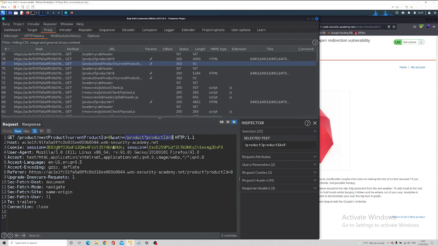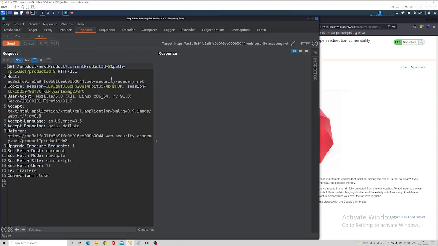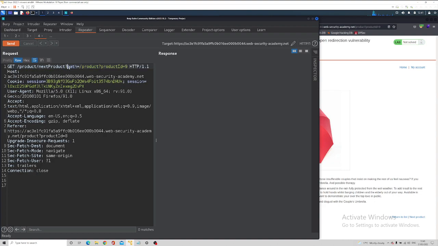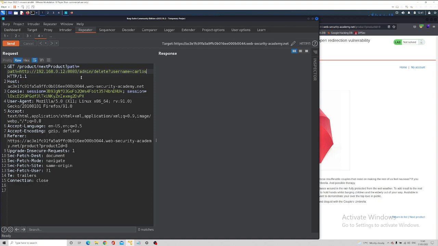HTTP. Why is it not letting me type? My keyboard, I put an R, it didn't put it up here. So that's the only thing that makes sense.